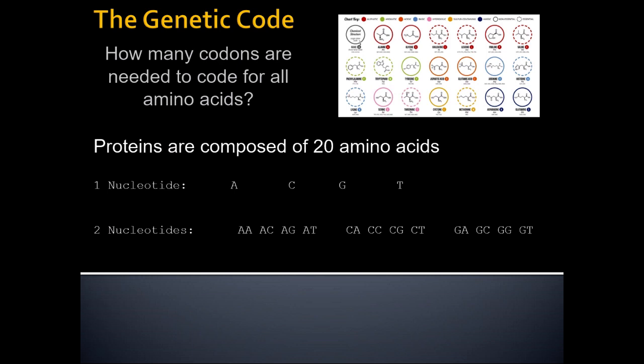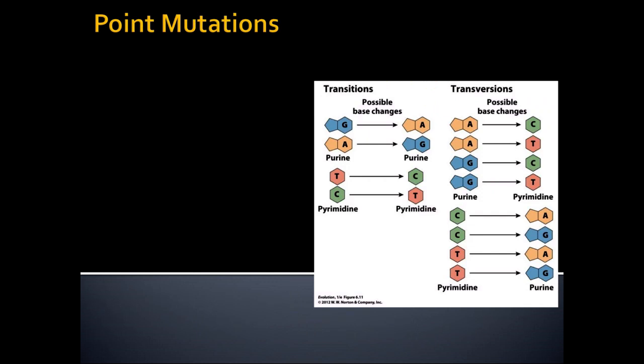Now, some of the codons are used up as stop codons, and so that takes away 3 of them, but that still leaves 61 different codons for only 20 amino acids. The start codon, AUG, also codes for methionine. So methionine is the first amino acid in all proteins, and it can also be an amino acid in the middle or near the end of the protein. So AUG is both a start codon and the codon for methionine. Okay?